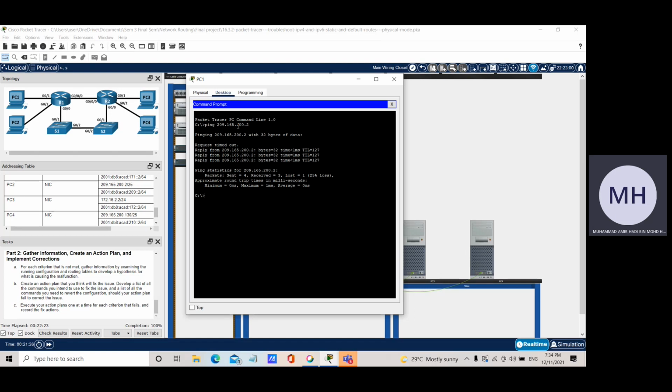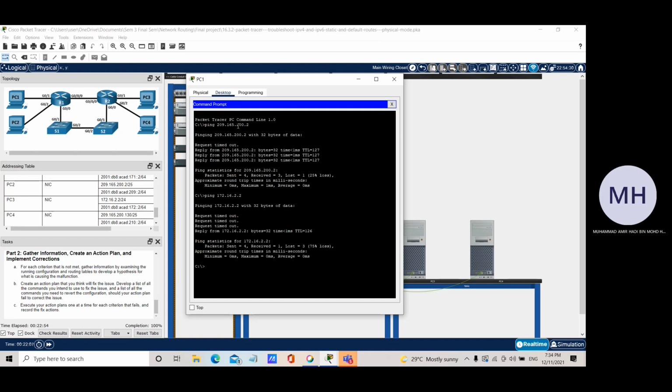We'll move on to PC3, ping 172.60.2.2. It is also a success.